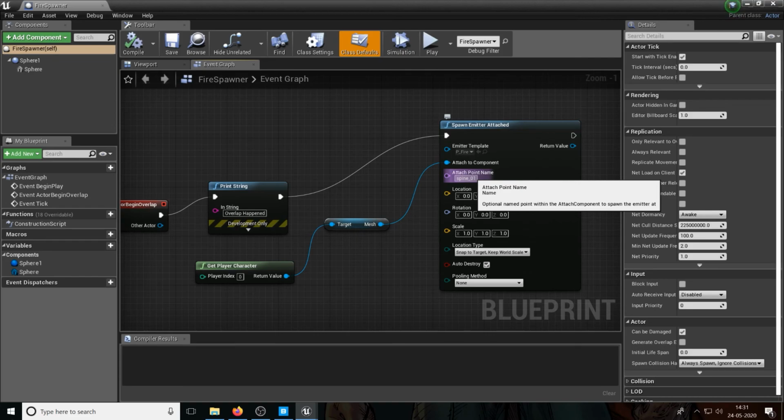Again, when we start learning character animation and character meshes, you'll realize that there are some very specific bone names that you can attach to, and you can create new characters with new bones, but we'll go through that later in the series.